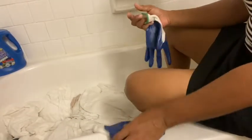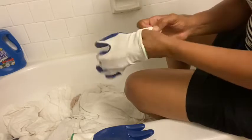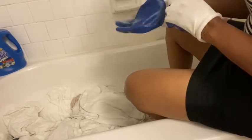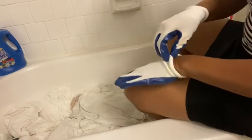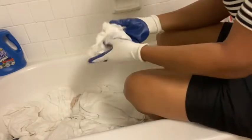So I'm gonna finish this process and I'll come back when I'm ready to move to the next process. Okay, y'all, I could stomp this some more, but sometimes my feet get tired. So I'm gonna put on these gloves, because if I don't, I'm gonna get blisters from wringing. And the last couple of times I tried wringing out my clothes with gloves on, I didn't get blisters, and I know I'm gonna get them every time. So that's what we're gonna do.